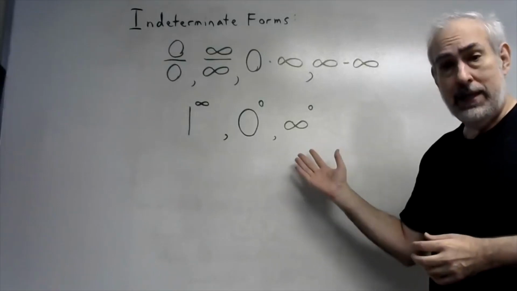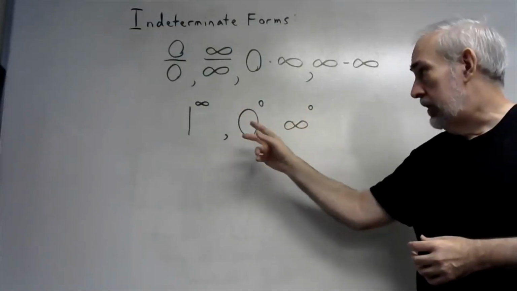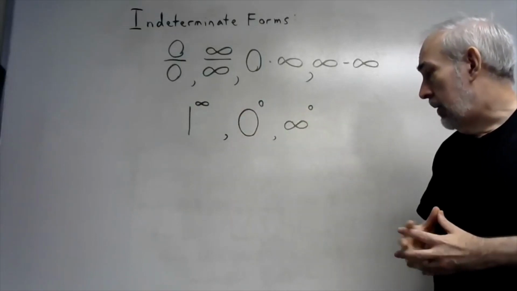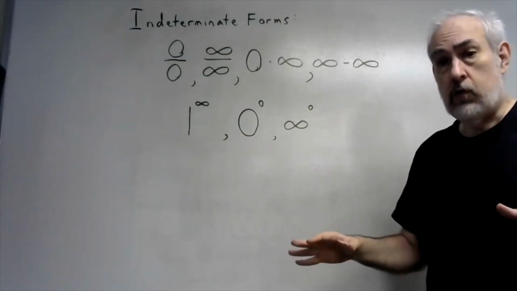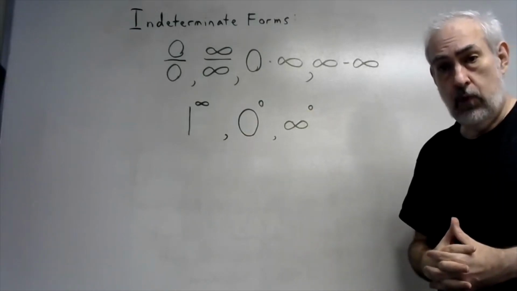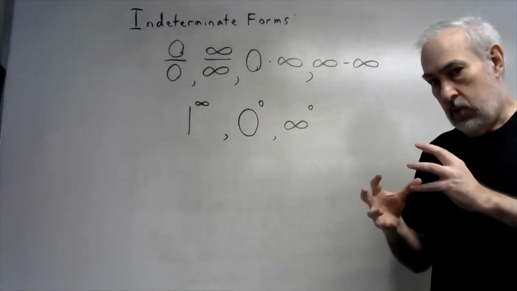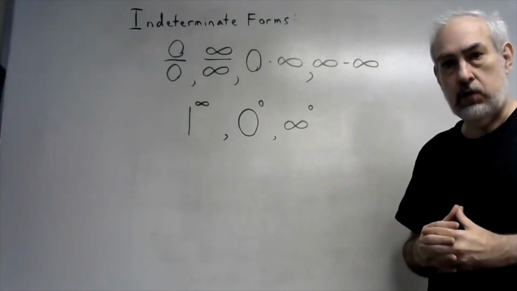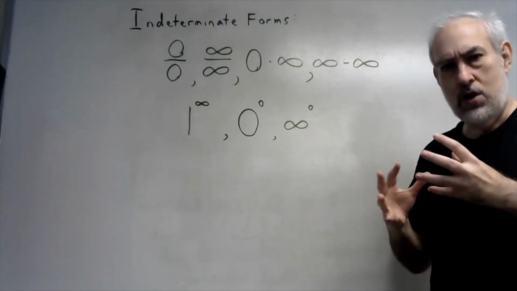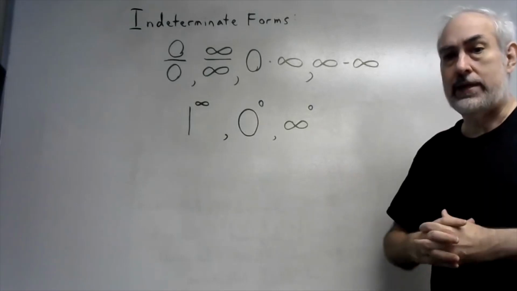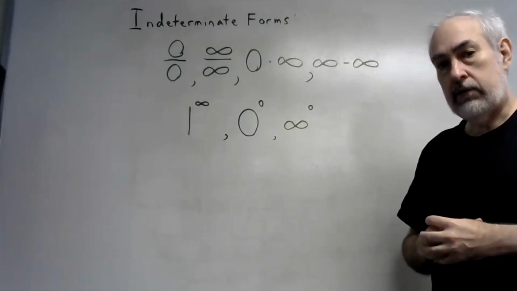Also, these 3 exponential forms are all dealing with exponential patterns: 1 to the infinity, 0 to the power of 0, or infinity to the power of 0. Those we could not talk about at all before we got to L'Hopital's rule, because there's no good algebraic way to manipulate an exponential in order to get something to cancel to make it solvable. There was just no way to do that. But we will have a technique now that we know L'Hopital's rule. So let's look at some problems.